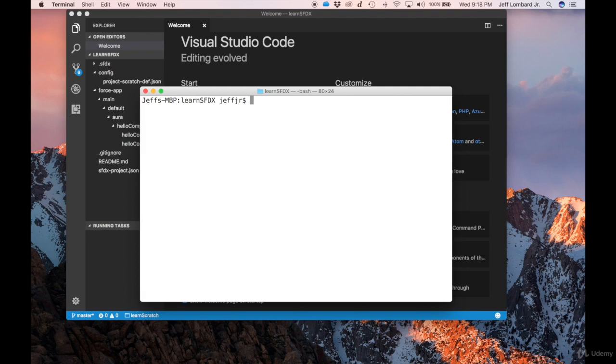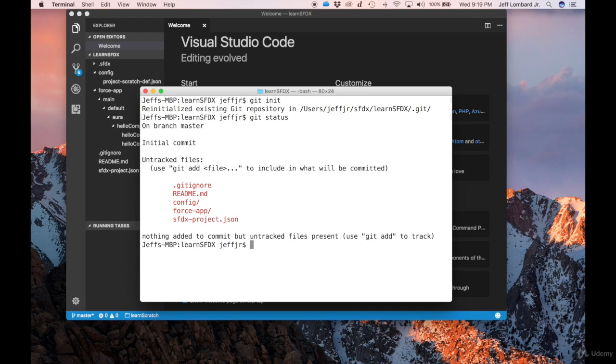All right. So now that we've added our gitignore to the project, we can now add git to the actual DX project, and we do that with git init. Now, I already created it, so that's why I'm getting that message, but you should see something that just says git repo created. Now, if we type in git status, we should see all of our files there. We won't see that .sfdx folder in there because it's excluded with the gitignore. So let's add everything. So git add dot for everything in the current folder, and then do git status.